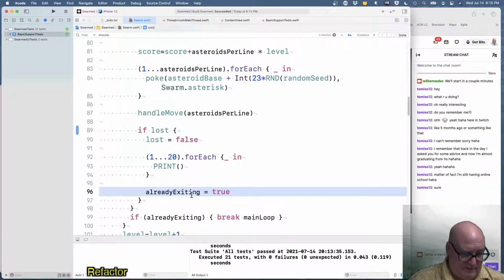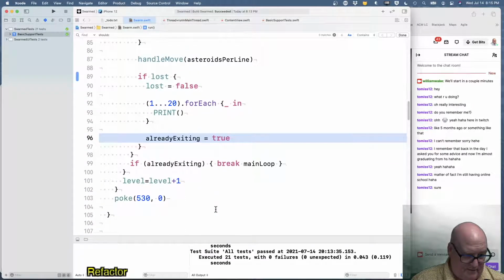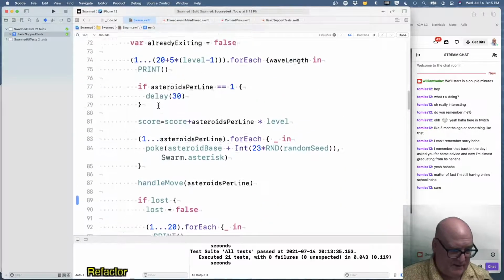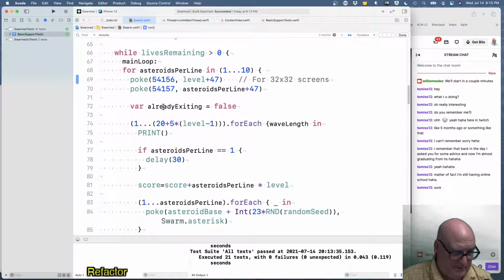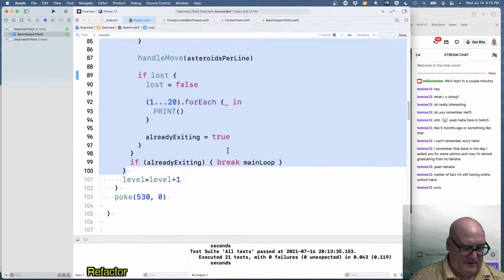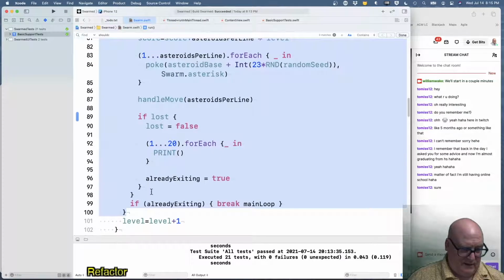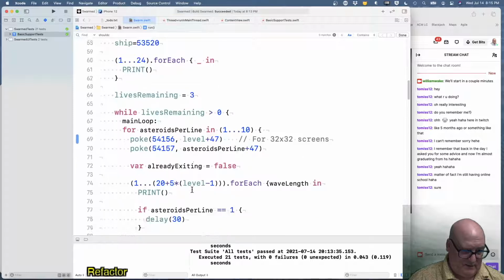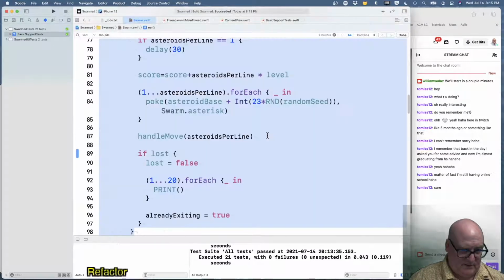I would like to break the main loop here. It's all a little big for me to see. Let's see where this loop is. So already exiting is the inner loop. This loop.